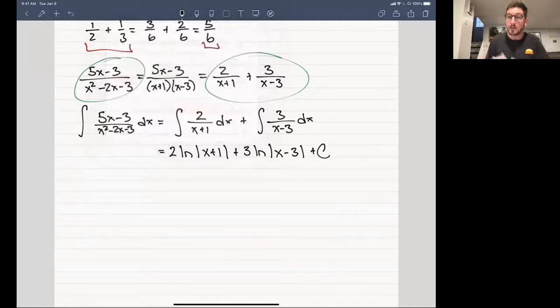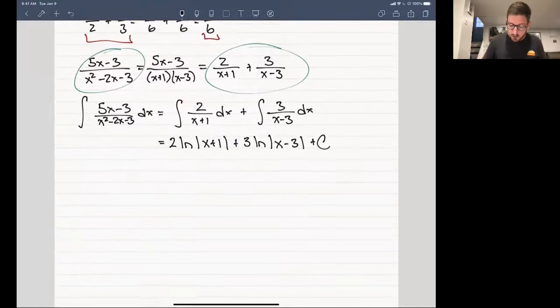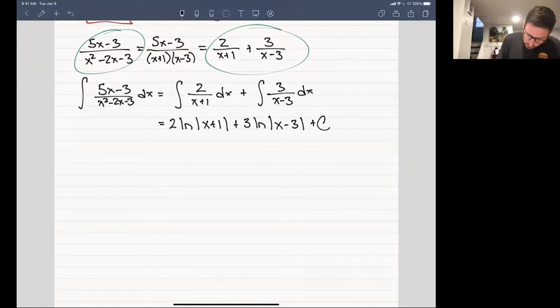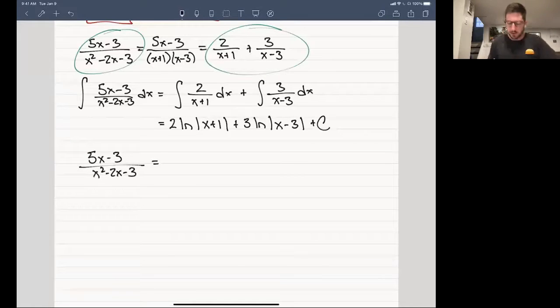And this is what's known as the method of partial fractions, this breaking up of these quotients in order to get these really simple factored components that can be integrated very simply. Now, let me illustrate the method using that quotient again. What we're going to do is take (5x - 3)/(x² - 2x - 3). And just like I started with here, we want to identify the factors of the denominator. So we're going to write this in factored form first.